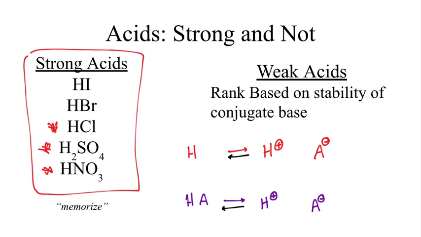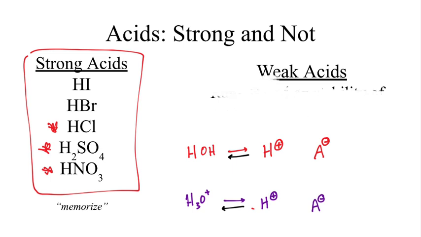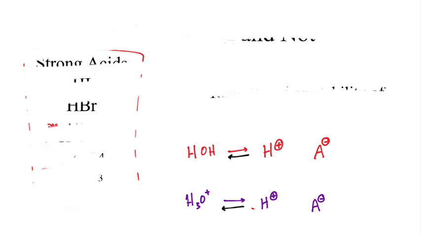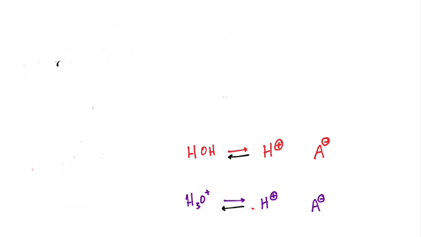Let's go through and call this H2O, and let's look at H3O plus. So we've got HOH, H2O, and H3O plus. Which of those do you think is the stronger acid? Just giving it, everything else gone. H3O plus. Why do you think H3O plus is a stronger acid? It has one more hydrogen. One more hydrogen. Okay, that's an interesting statement. Fair. Turns out the amount of hydrogens is irrelevant because how many hydrogens can be gotten rid of at any given time?